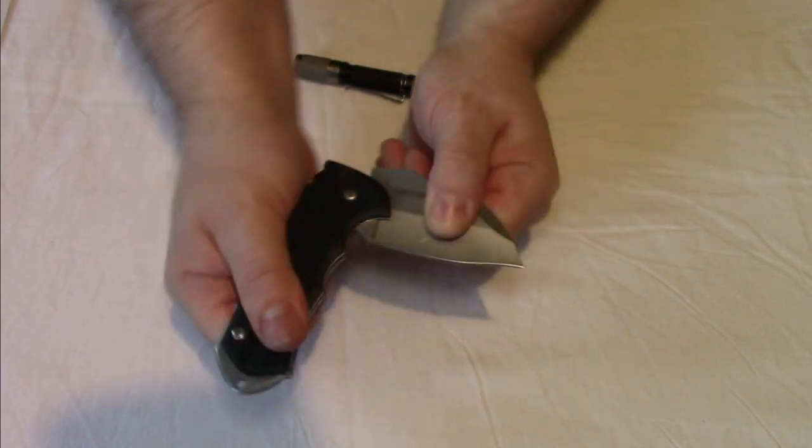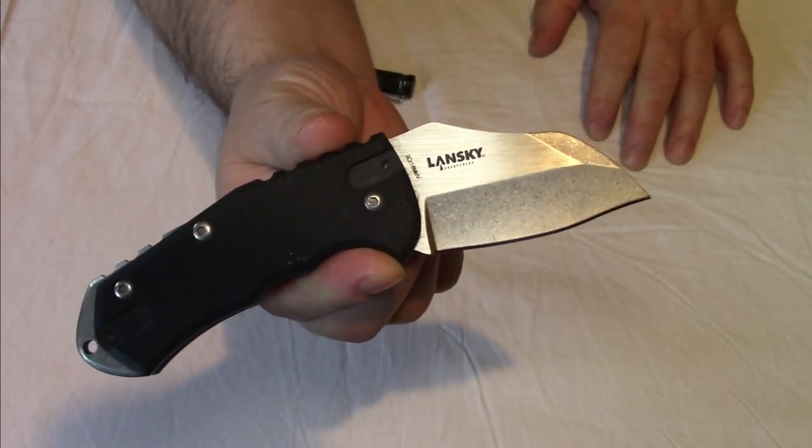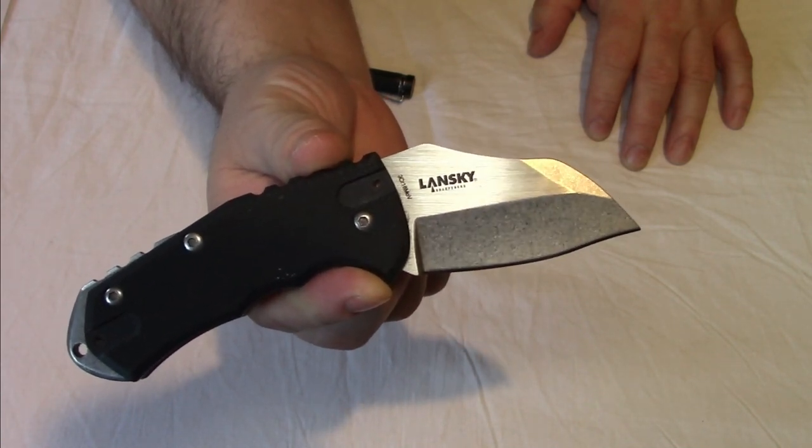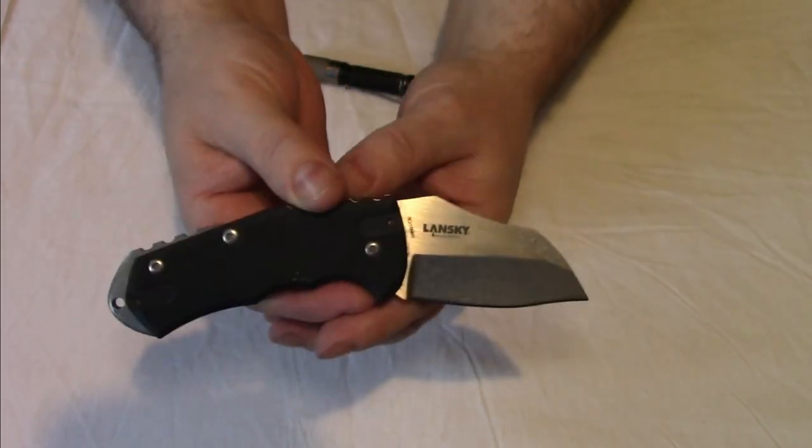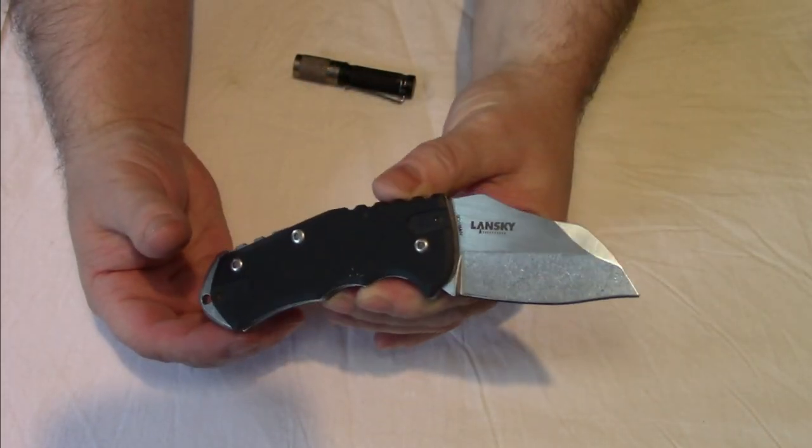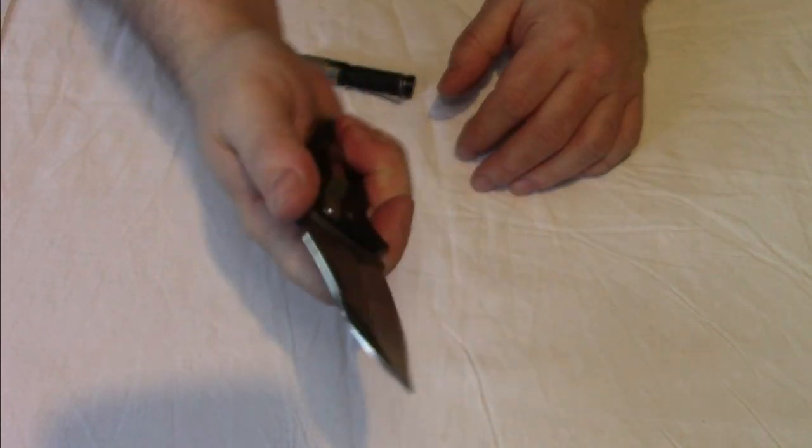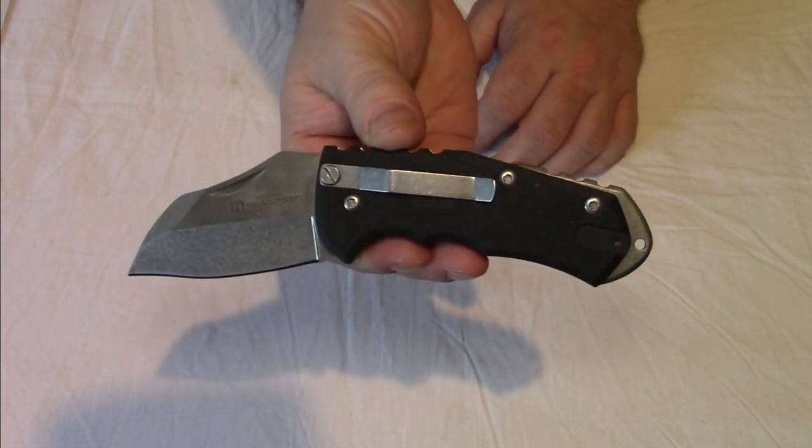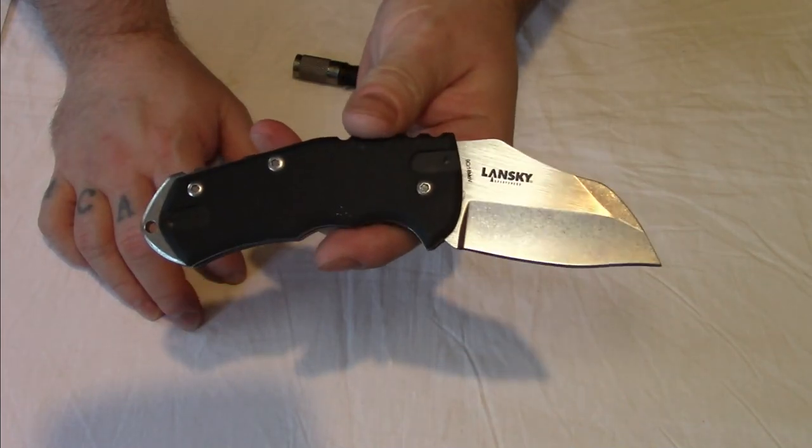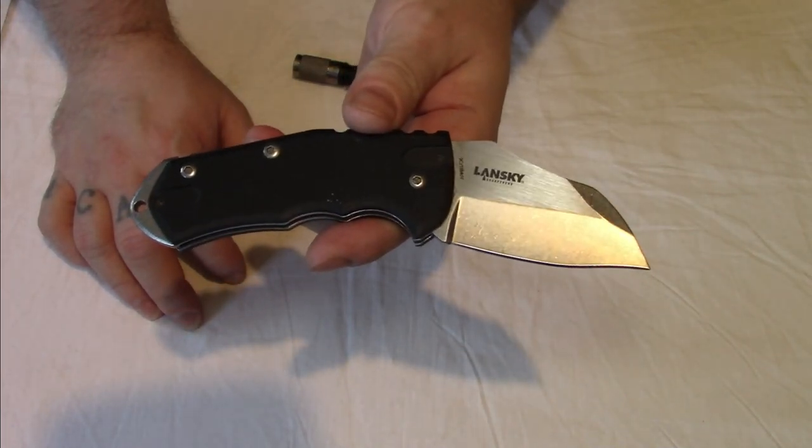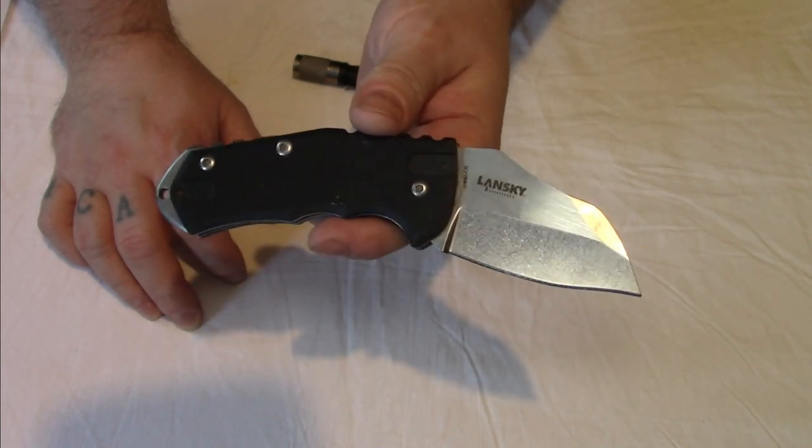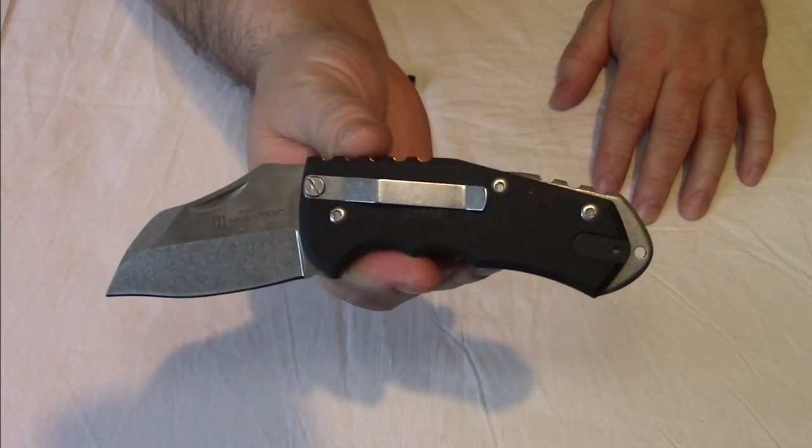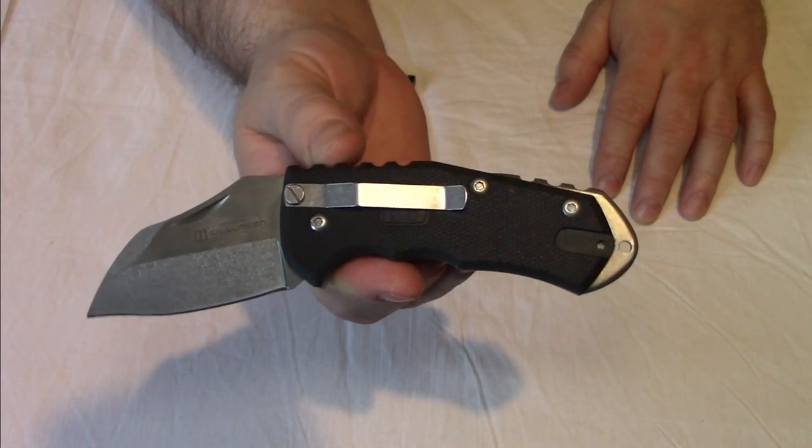If you've never seen the Lansky World Legal, it is a rather big UK legal slip joint knife. I say rather big - it is UK legal, but if you compared this to other UK legal knives it would make them look small. This is a perfectly legal knife, as the name says, world legal. It's a slightly unusual looking knife, and I'll be honest with you, for years I used to look at this and think nah, I don't like the look of that. When I bought one for a birthday present I changed my mind completely. Once you get one of these, it's a completely different story, and the fact that you can get this for 23 quid I think is amazing when you see the quality of this knife.